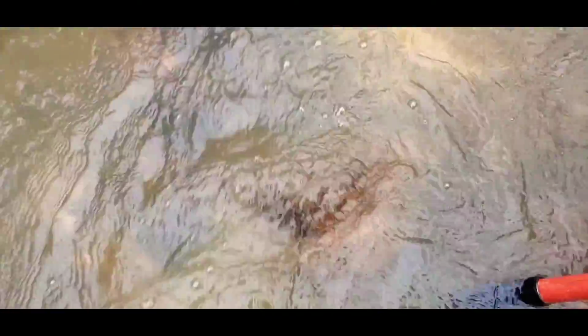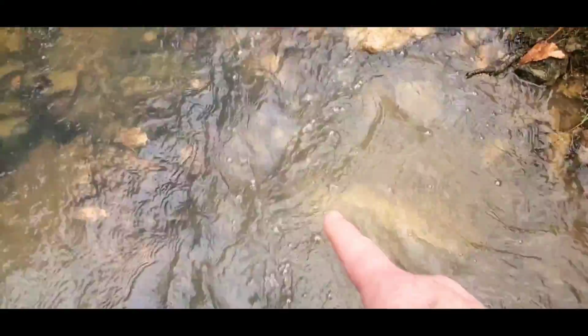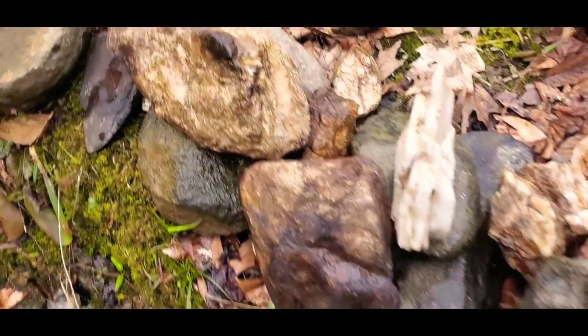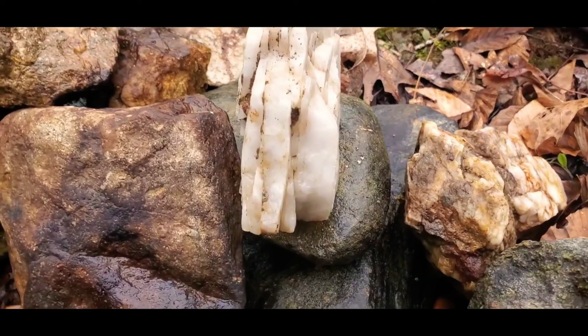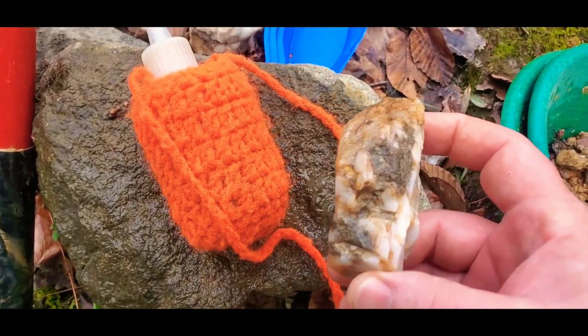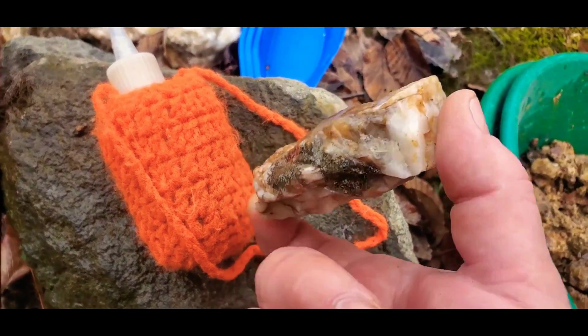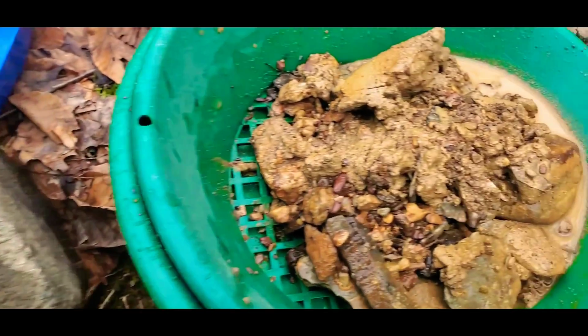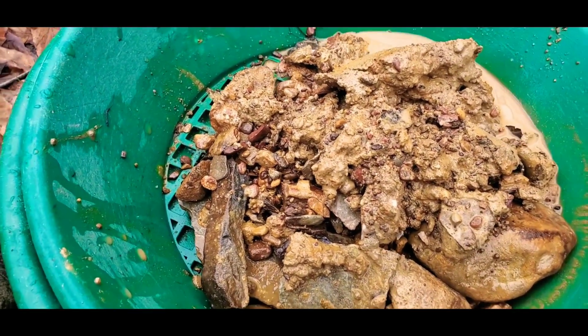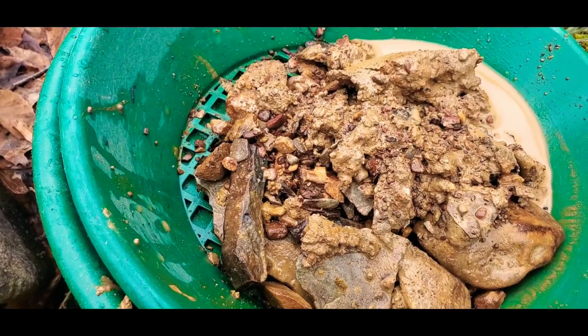Hey guys, check this out. I just rolled up this big old hematite boulder. It's quite big. I might need a little help to get that up, and I exposed something here. Don't know if that's bedrock yet. But coming up with some really neat rocks. I don't care what you say about rocks. That one's kind of neat. Lots of mineralized stuff. Lots of things capped with black sand. I got just one good shovel scoop of some very heavy clay-like material from under that big rock. Let's see if we can have a good pan today.